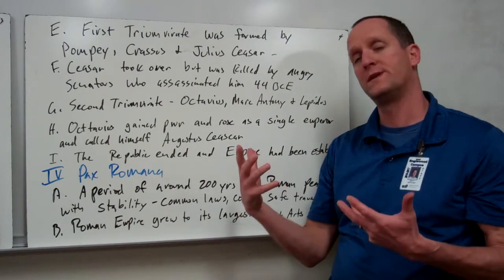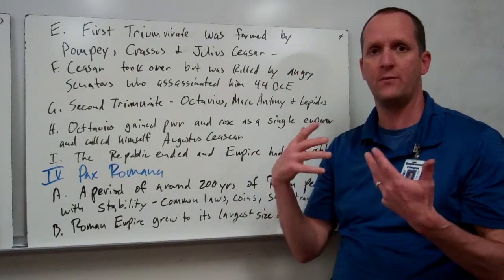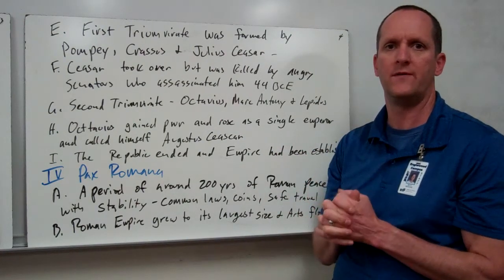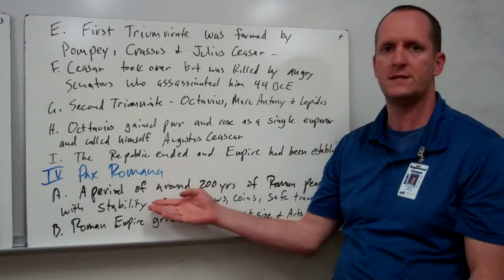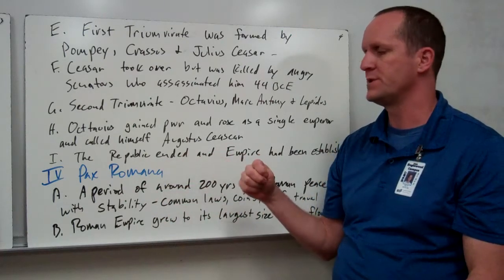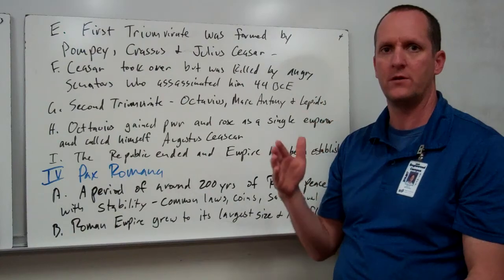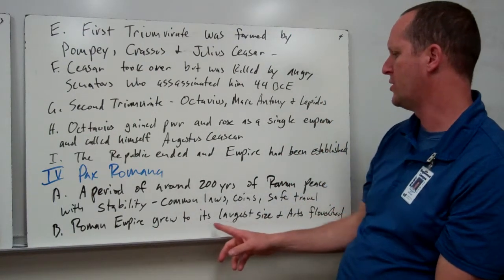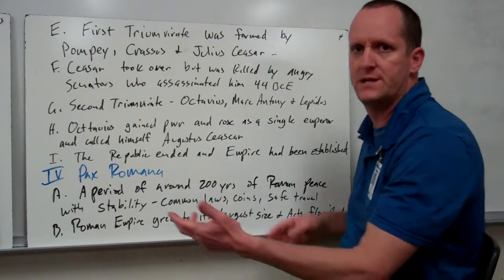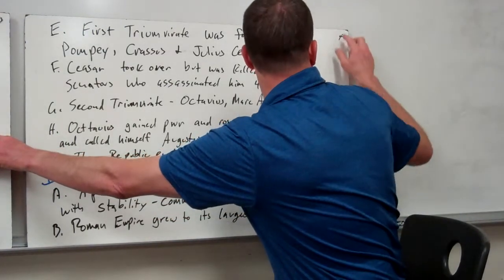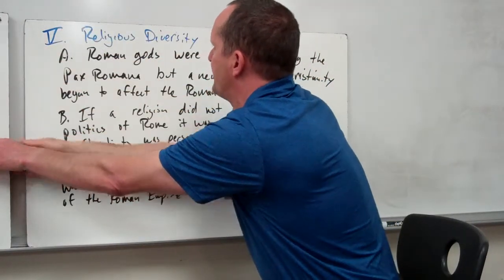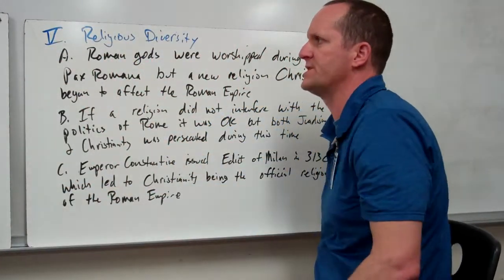So you'd think, oh, with the Senate or with people voting and having more rights, that was like the golden age of the Roman Empire, but it was actually during this time when the military was really strong and you had one ruler that, you know, whatever he said was the law. The Roman Empire grew to its largest size during this time period. Arts flourished. There was quite a bit of literature written during this time. And there was also religious diversity.